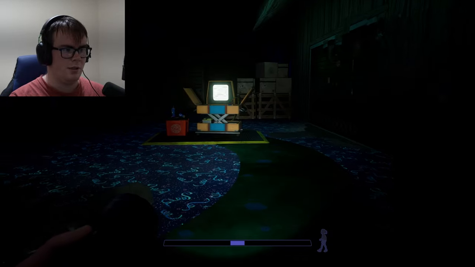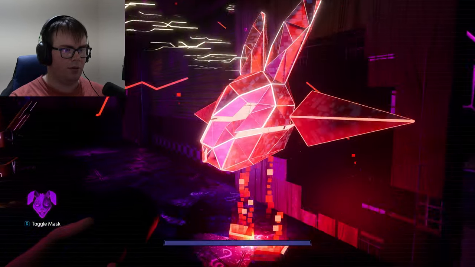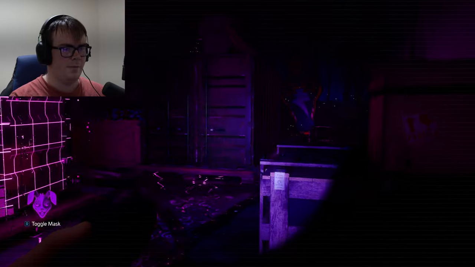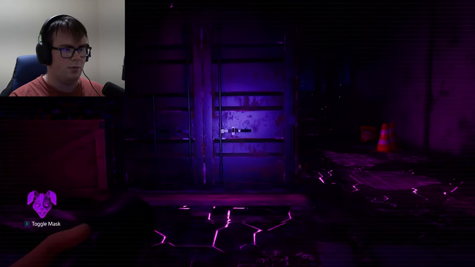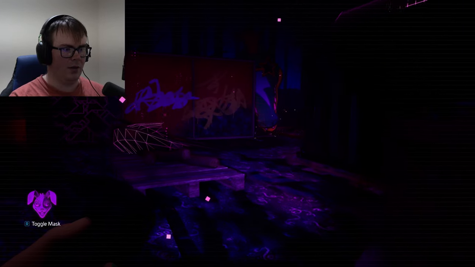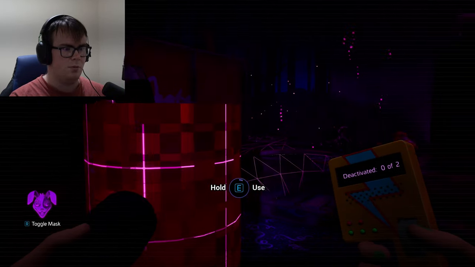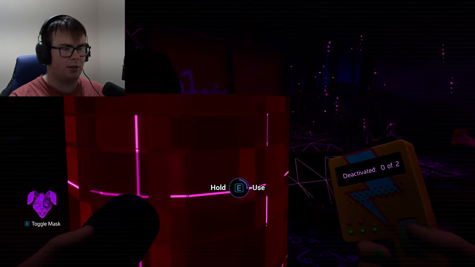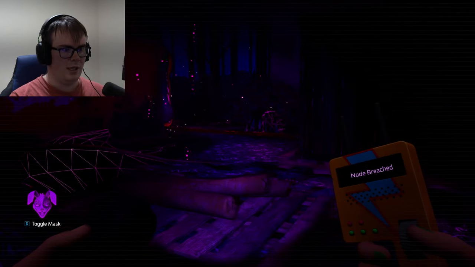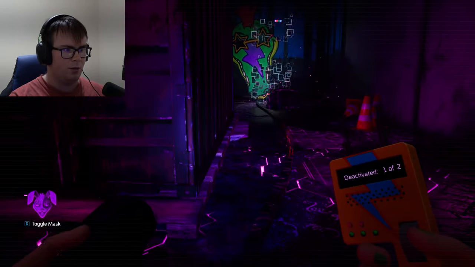And then stealthily... Please don't be in front of me. Where are you? Where are you? Come on, come here. Glitch bunny thing. Glitch trap, possibly. Can I go through that? No. Okay, so it just... Is there something I should know about? If I crouch, will it not show up? Oop. Come on, deactivate, do it quickly. Do it quickly before he comes. Node deactivated, node breached. Okay, so there's two nodes.